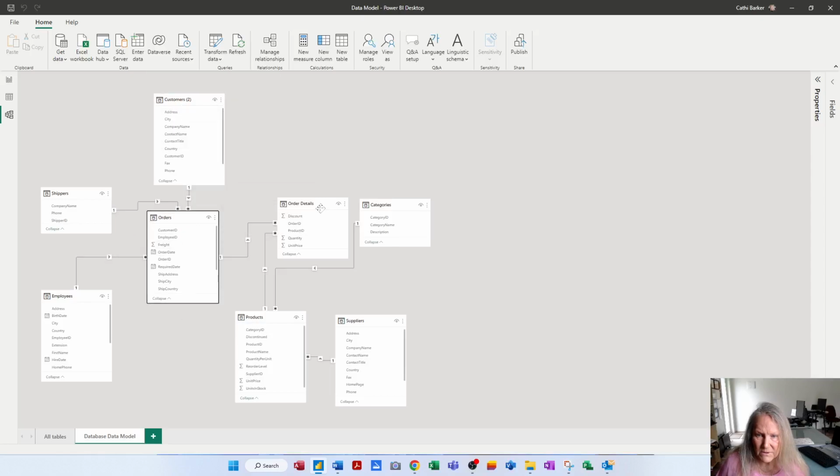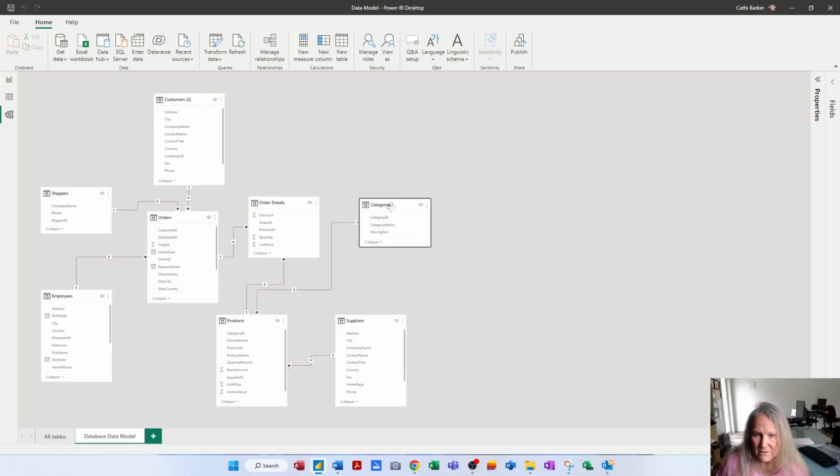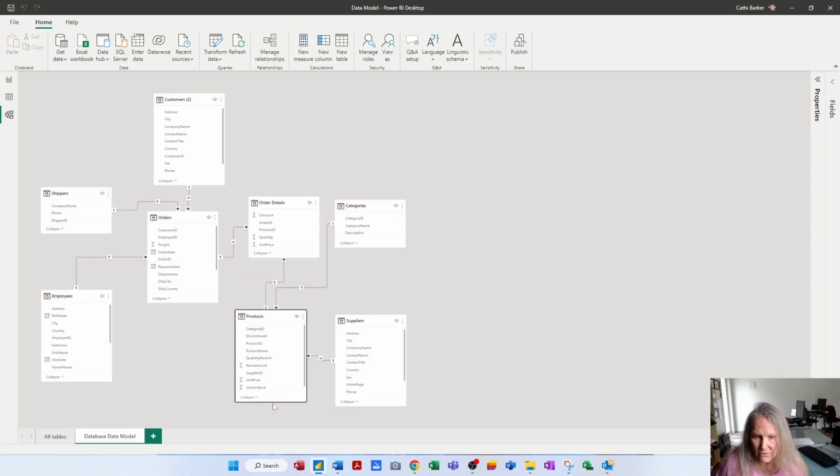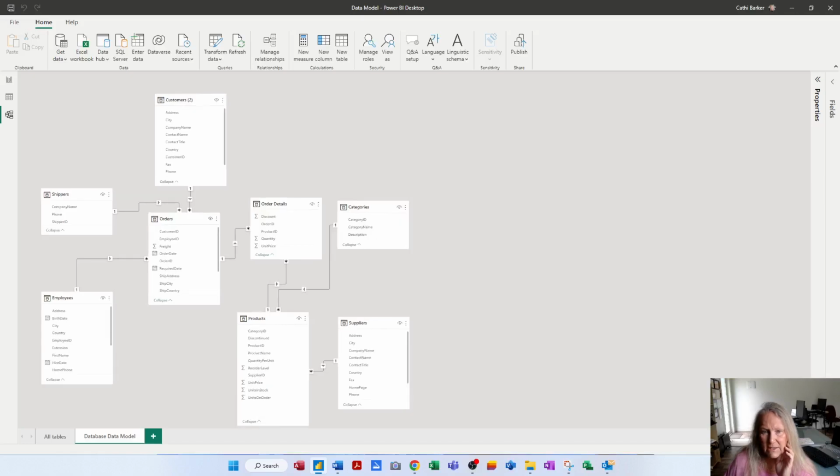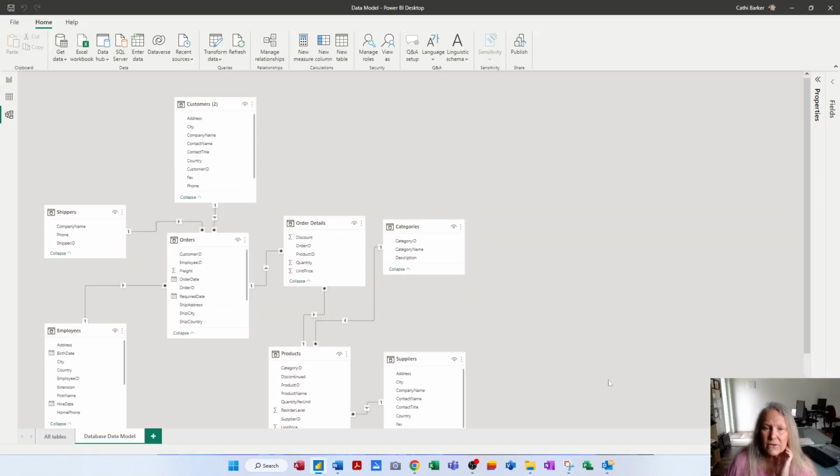It's worth spending a bit of time doing this because this is your data model, and this is important for you to be able to effectively understand what's going on with the data. And fit to page. Okay, so what I'm seeing here, and I'll save the file, I'll just hit my save button. You can zoom in and zoom out with this as well, so I can just make it a little bit bigger to show you what's going on.